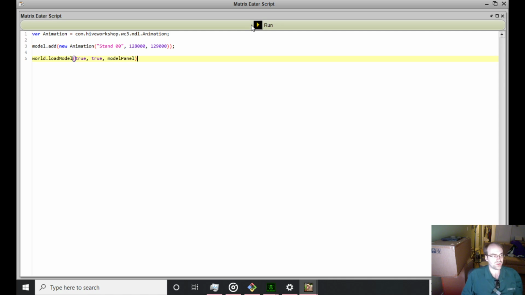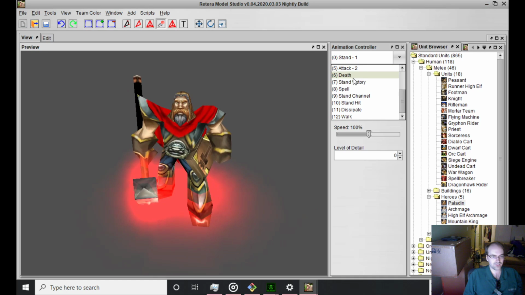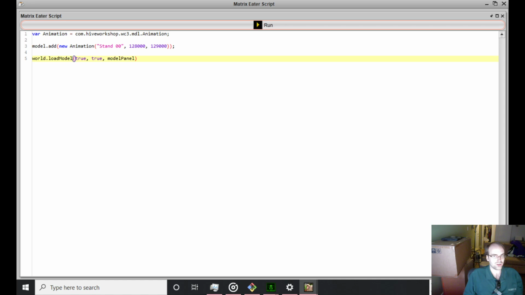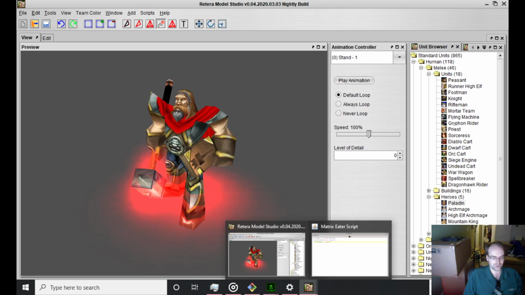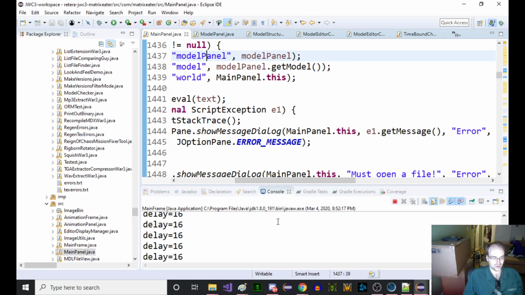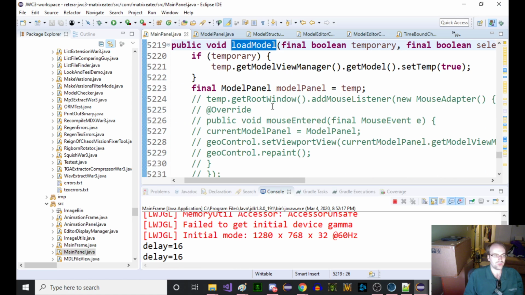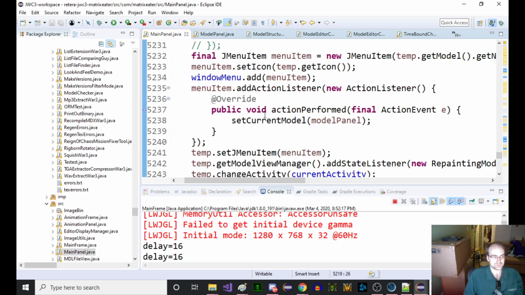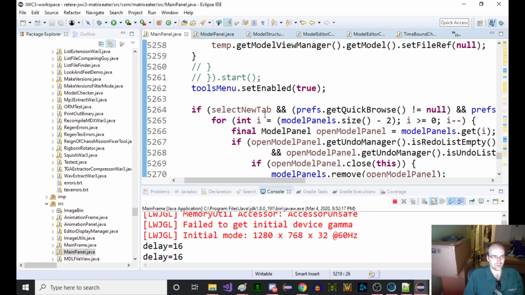Okay, and what this should do when I click go on this guy is launch it, like it adds an animation and then opens the model again, I think. I don't know if it worked. It kind of looks like it didn't work. I'm not sure. Let's see if there's an error trace. I don't actually see one. It's pretty strange. So load model here is supposed to load that model. Interesting.